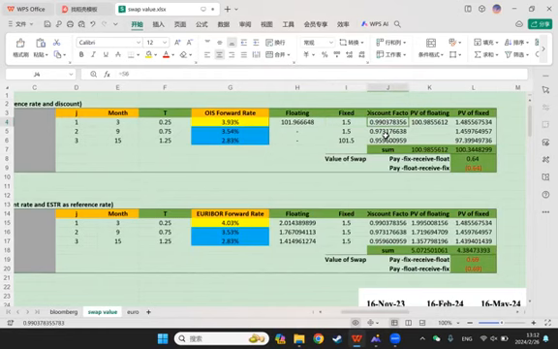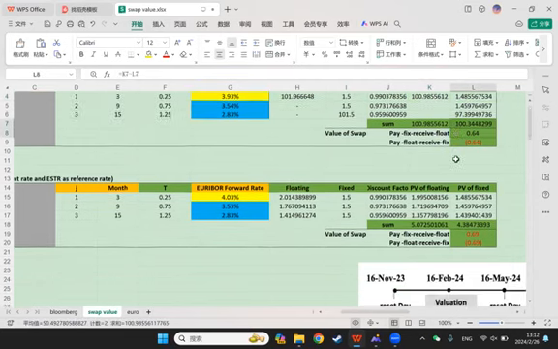Note that whether we use dual curve or single curve, the discount factor is always the risk-free rate, which is the Ester in our case. It is the OIS, overnight index swap rate. So after we discount the fixed, discount the float, we get the present value of float, present value of fixed, and calculate the difference for the swap. It should be close to 0, as we can see.